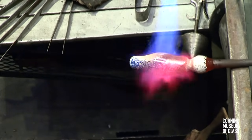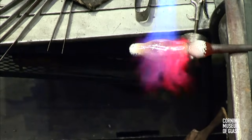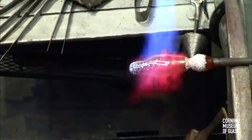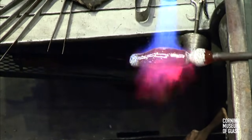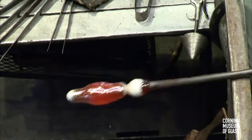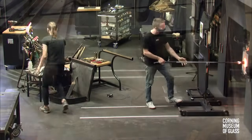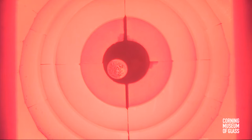So this is our fluffy quartz. You can see when he uses that rich flame, some of the colors reduce a little bit, like the blue becomes very metallic and dark and shiny. A lot of that will burn away when he goes back into the reheating oven or the glory hole. Even the white reduced a little bit. It's just that really rich propane flame that will bring those metals to the surface.